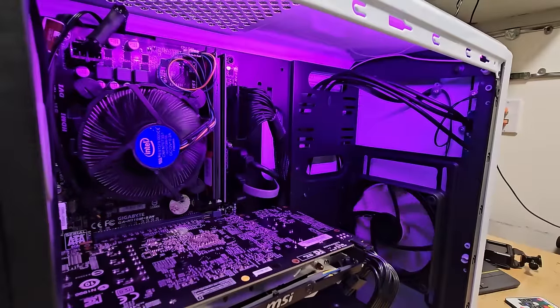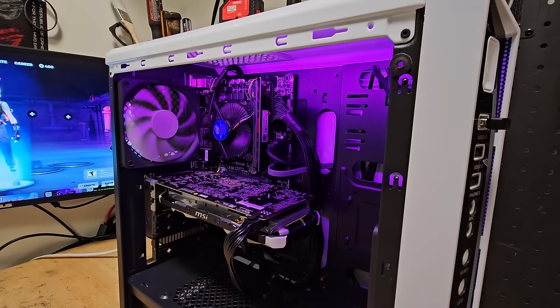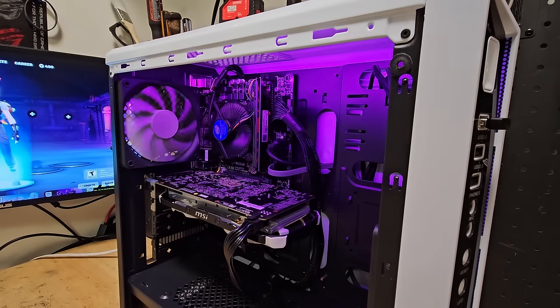As far as the scam part of this story, yeah, the dude was definitely scammed. This is definitely not an i7 10th gen or an RX 580 or anything remotely near it. And this thing had issues from the get-go. Fortunately, I was able to salvage the case, the power supply, the motherboard, the memory. We couldn't even use the cooler. And those are the good bones. Because I have a lot of spare parts lying around, I'm able to put a computer together, flip it, and make some money.